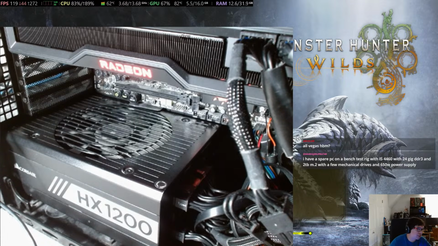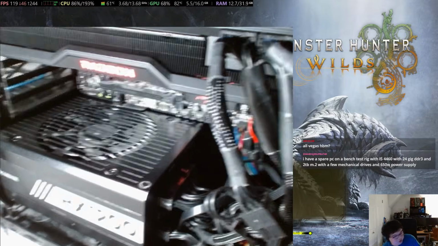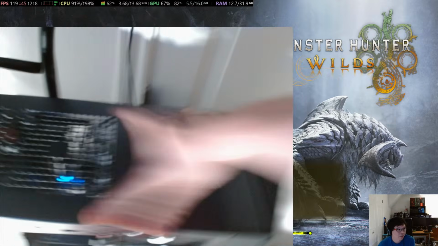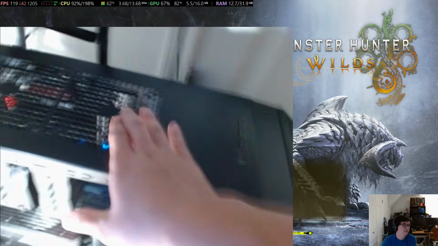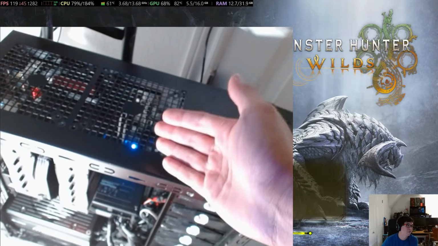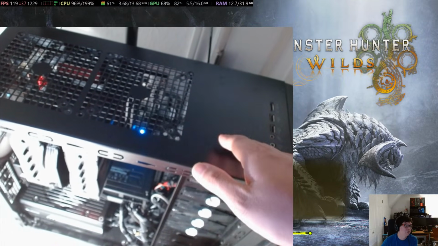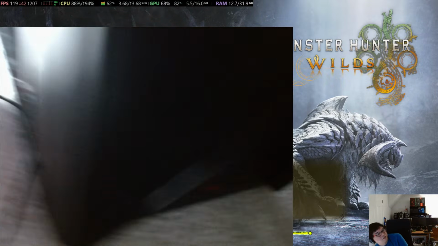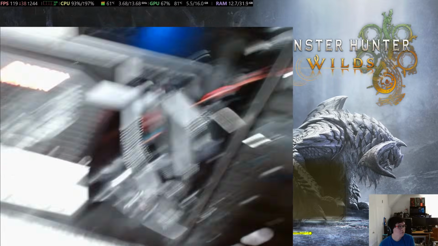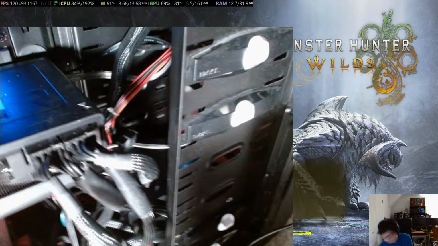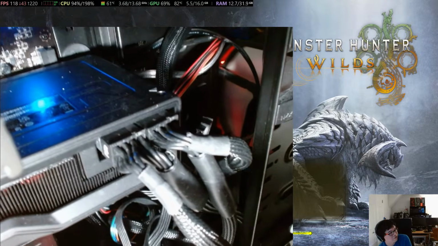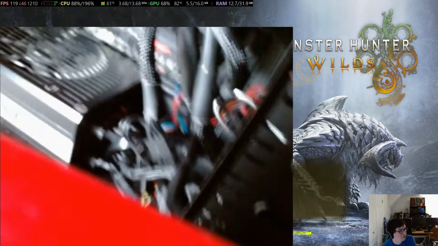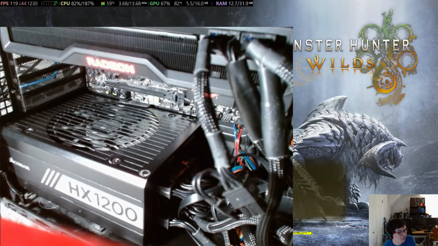This is my test bench case. The Hades case, this thing is so good, I can take it apart. I can literally remove the top, take this off, and lay this down on a table, and then I literally have a frame for an open bench test computer. It has a massive 200 millimeter fan on the intake. You can see it on the other side there. See that giant fan in there? That's the original fan. Original back fan too. This case is from the year 2010. This is my second PC case.